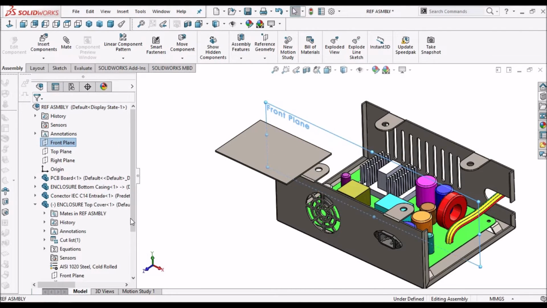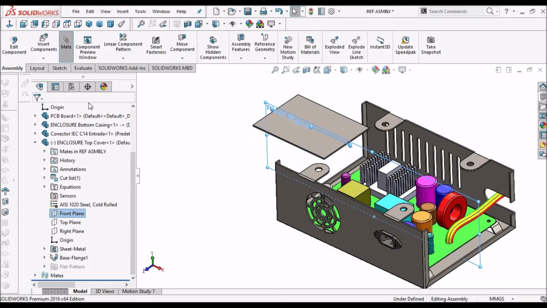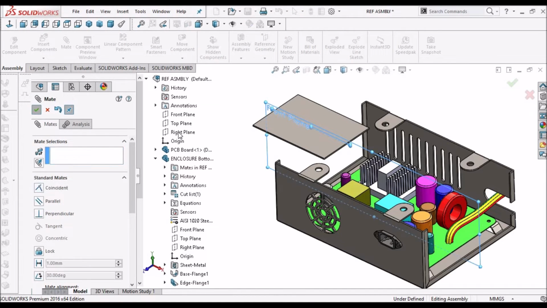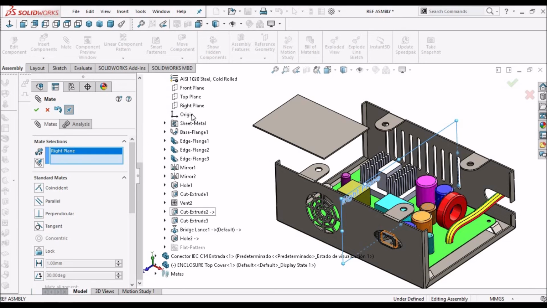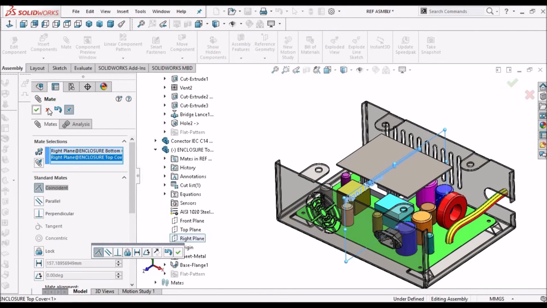Now select this front plane and this front plane, assembly front plane and component front plane. Make it coincide. Right side and right side plane. Make it coincide.